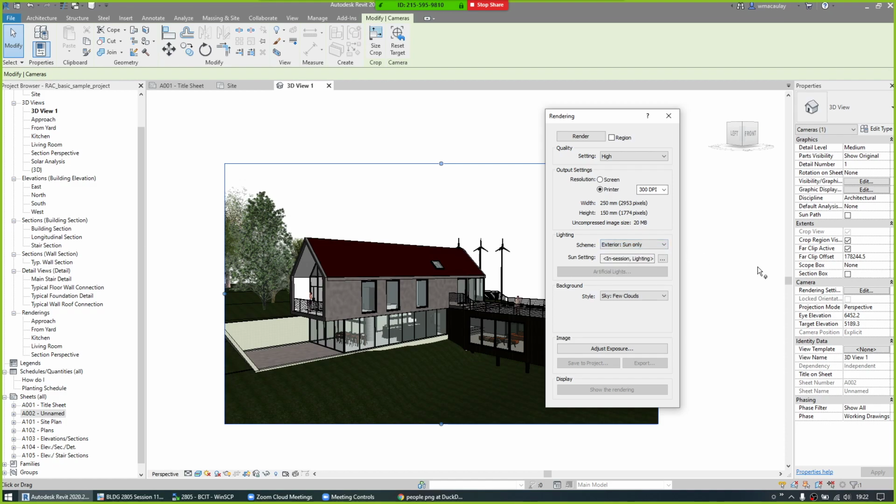So once you've chosen the scheme that you want to use, now we have to talk about, so if you want to flip over to page 3 in the notes, is dealing with the sun setting. So that is the date and time and the geographic location of the project. So to enter the sun settings here, we've got to go into the sun settings menu, which is this little blue button here on the side.